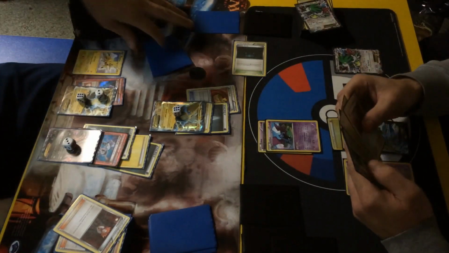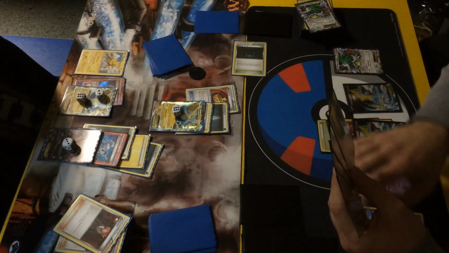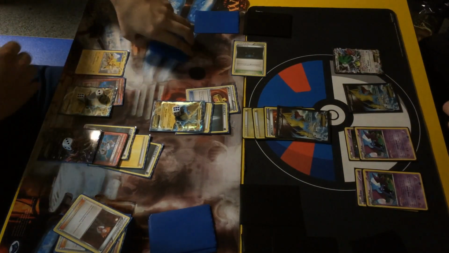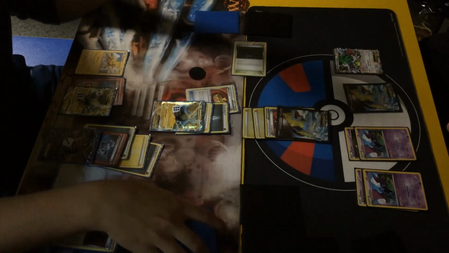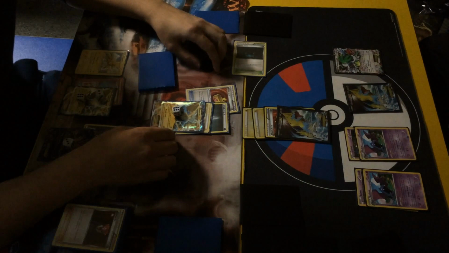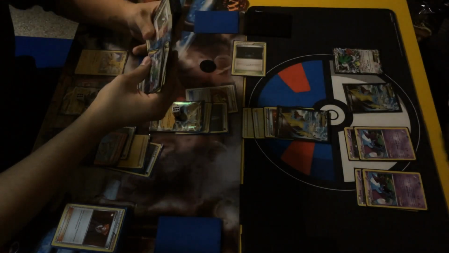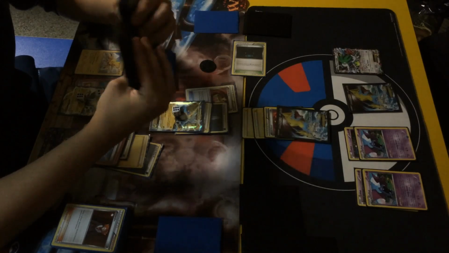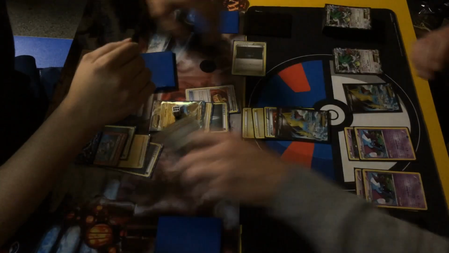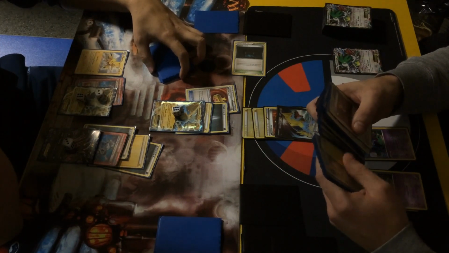He was on the 1 prize left, and I wasn't able to do too much because I was able to knock him out, but that was pretty much all that I was able to do. I wasn't able, even with 2 Crobats, that would be 60 more damage counters. So yeah, even with 2 Crobats I wouldn't be able to win this game, because that Manectric has only 80 HP, 80 damage counters, so 90 was the amount of damage that was needed to knock out that Manectric EX on the bench. So.